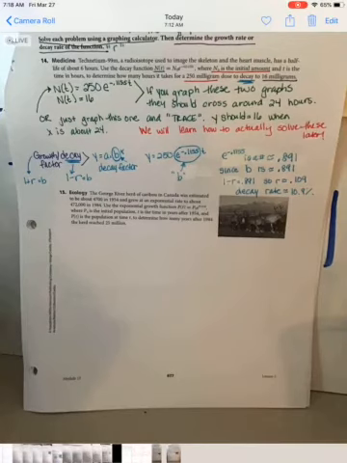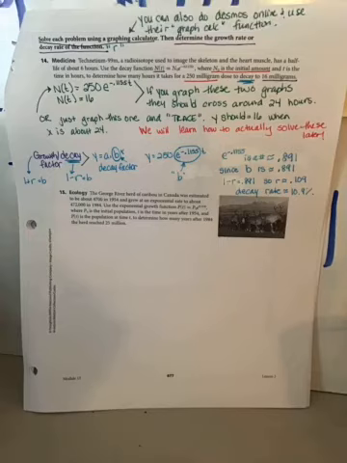That's not your decay rate though. If you remember when we first started talking about this, we said it's kind of like if you buy something on sale. If you buy something on sale for 20% off, you have to take 100% of the price minus the 20% off, and you're actually paying 80%. Well, the 0.89 in this problem is showing you what you're paying, even though this is not money and this is not a sale. But it's the same idea. So if you take 1 minus r, that gives you 0.891. So r is the difference in there.